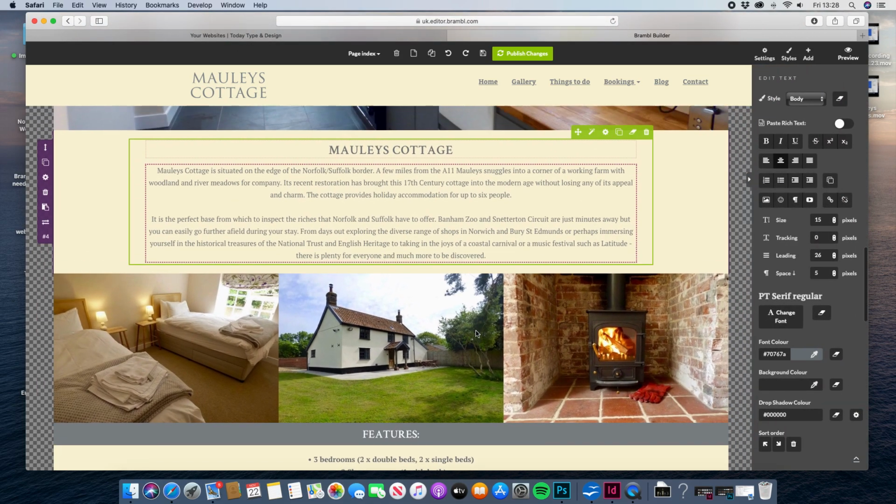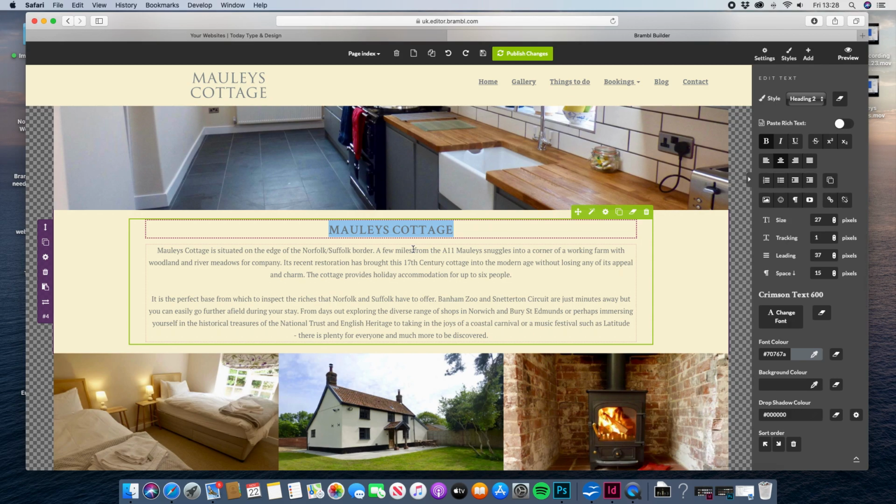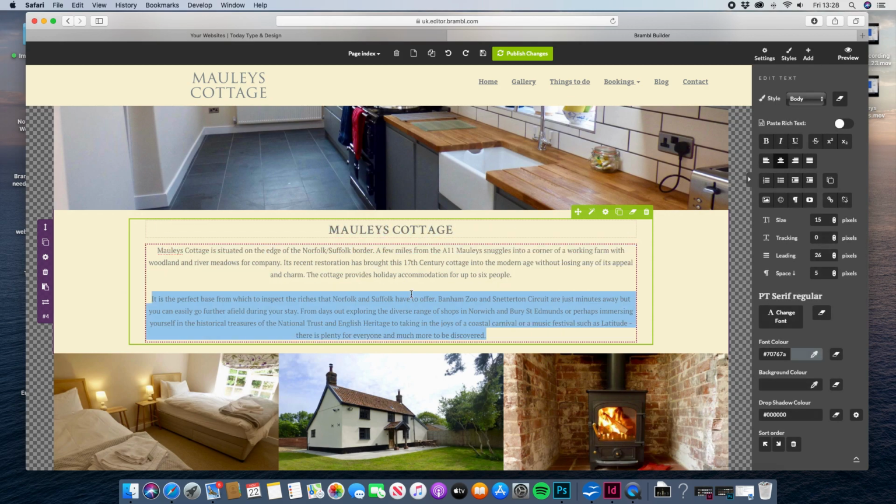So getting down to changing text, much like Microsoft Word, everything you click it highlights in green, and then you're able to then enter the text, change words, add words. One thing I will say is you don't want to delete too many words because I've submitted all of this site and all of the words as keywords. So if you go and delete lots of text, what will happen is Google will see that I've submitted it as keywords.